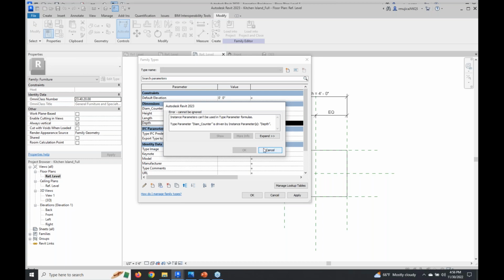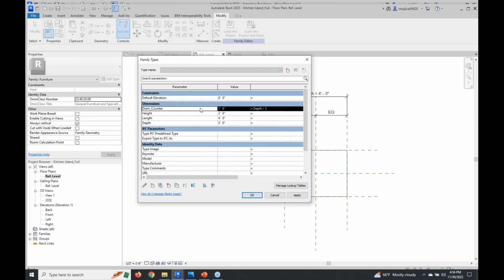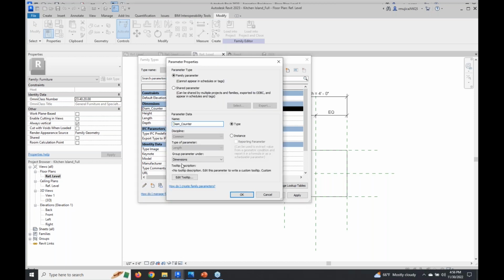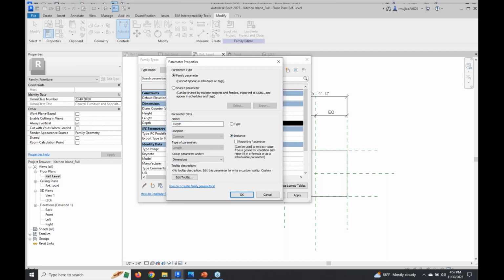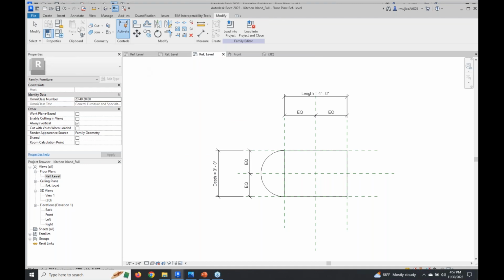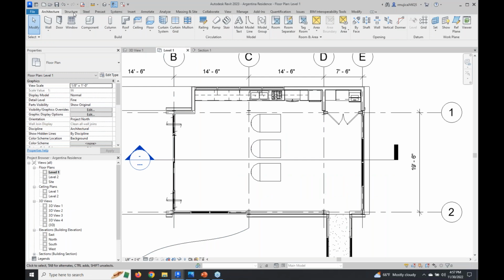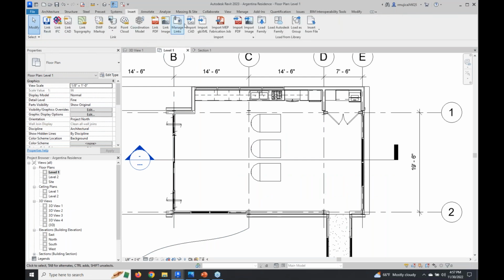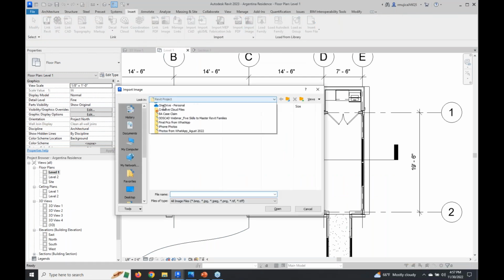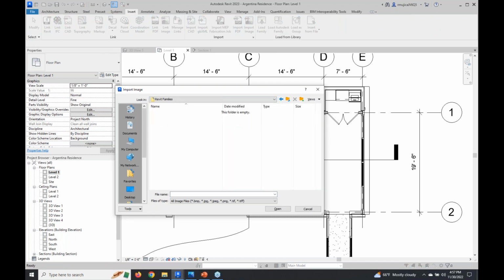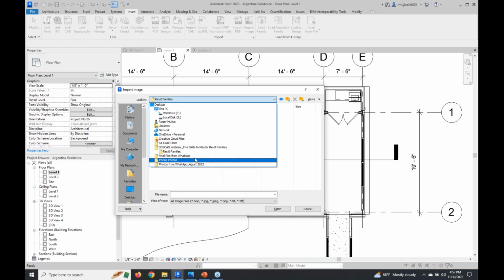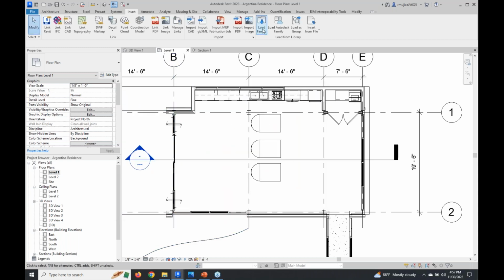And then it's telling me that it cannot be because this guy has to be instance as well. So that's fine. I can make it instance, no problem. And this guy, the depth is going to be instance parameter. I'm going to save this guy and reload it back again here. And you're going to see something interesting. Insert Revit family. I think I inserted the wrong guy.